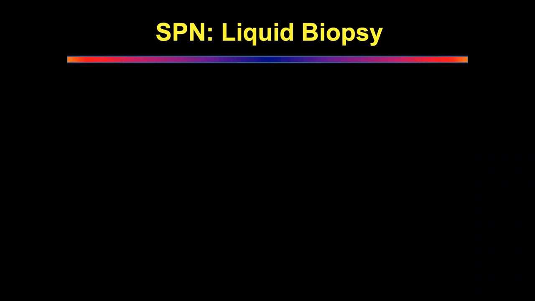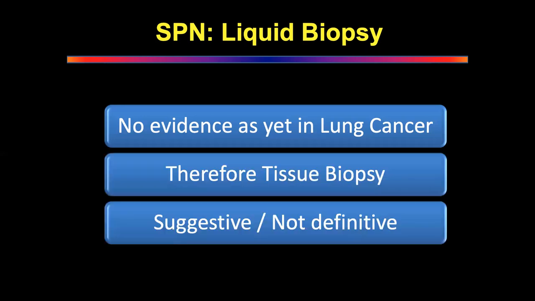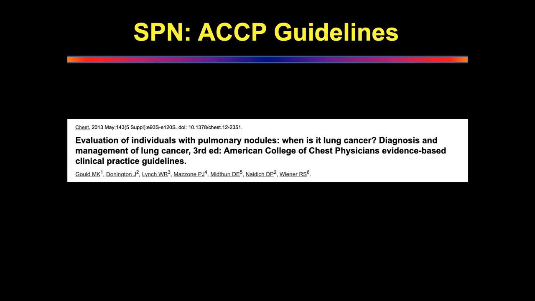Okay, all right. What is liquid biopsy? The circulating tumor cells can be separated. I mean, it is done on the blood. Good. So it is looking for cancer markers and cancer cells in the blood. That is liquid biopsy, okay? And the sample that is sent is blood, not the tissue, okay? But at the moment in lung cancer, there is no role for liquid biopsy, but tissue biopsy is the one that we look for, okay?